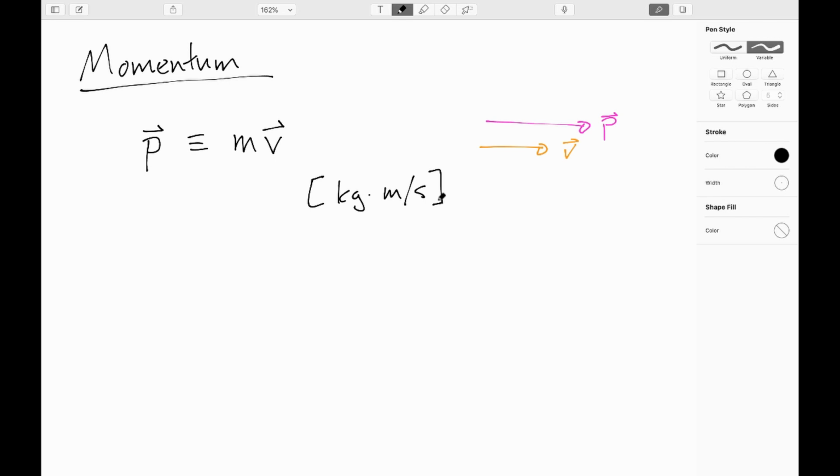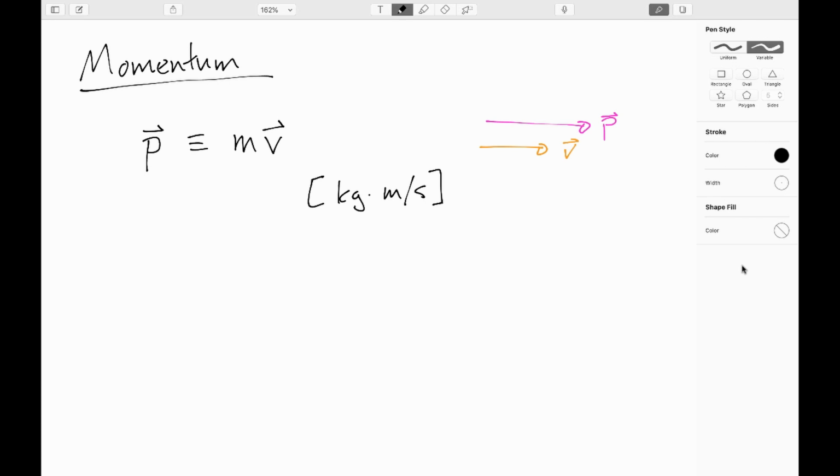Now, the reason we care about this is as we go forward, we'll find that in collisions, if I add up all the momenta, so the plural of momentum is momenta. Momentum sounds like it's something used to help deal with really bad heartburn. But if we add up all the momenta of all the particles in a system before and after a collision, we'll show that that sum is the same both before and after. And a lot of times that'll give us a good enough answer for what we want without having to do full-blown computer simulations to get what we need.